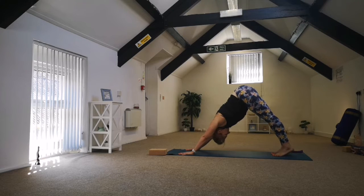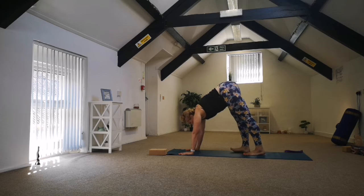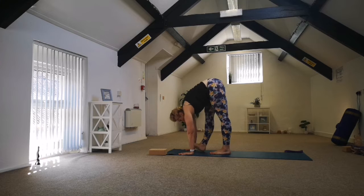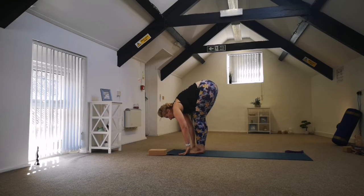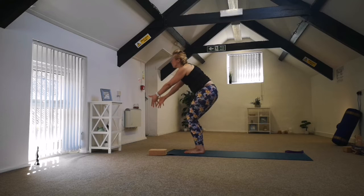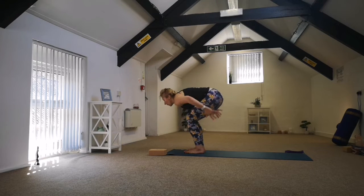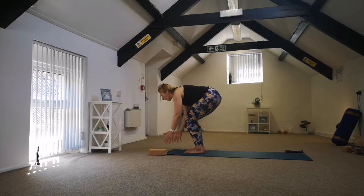And now lifting the heels up, taking as many steps as you want. Gently start to tiptoe the legs between your arms, between your hands, coming to the front of your mat, leave your head down. Take a forward fold first, bend your knees, breathe in, extend your arms all the way up, breathe out, bend the knees and sweep the mat, breathing in, extend your hands up, breathe out, find your mat.